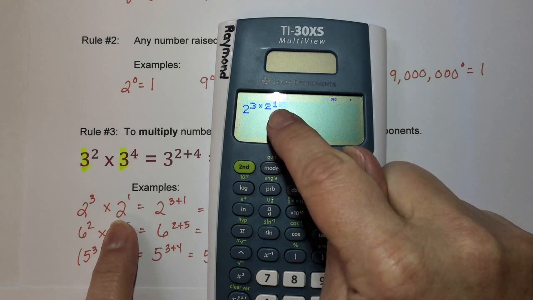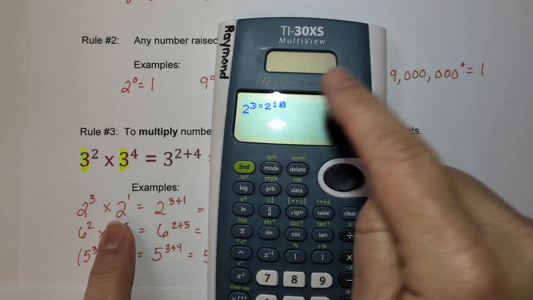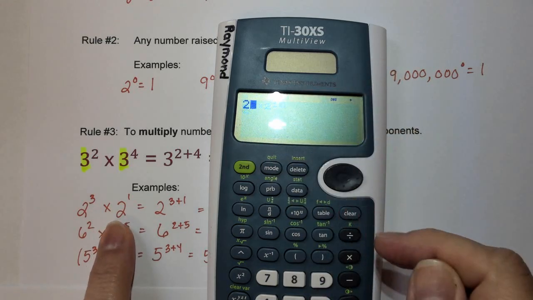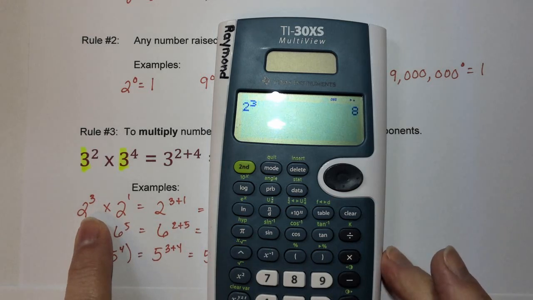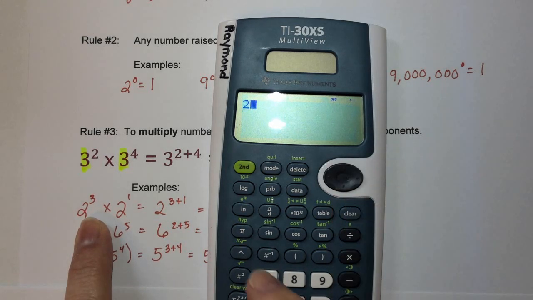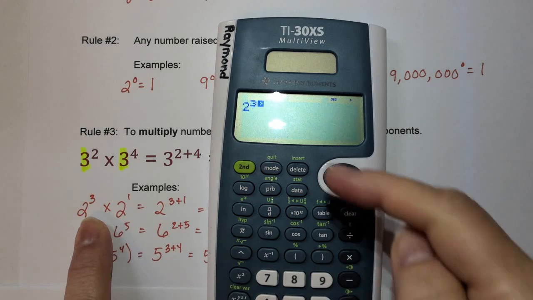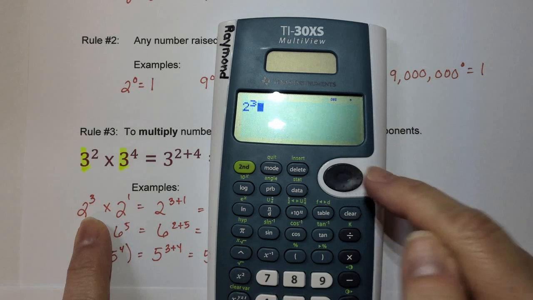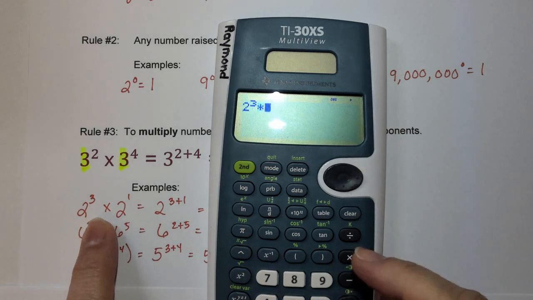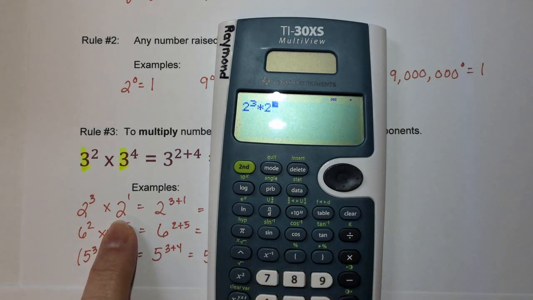That's not the problem that I see here. So let me show you how to solve that. There's one little trick that you need to know. You can go ahead and start with the first part: 2 caret 3. Now to get off of the exponent, you're going to just push this to go to the right. There. Now you can go times 2 caret 1.